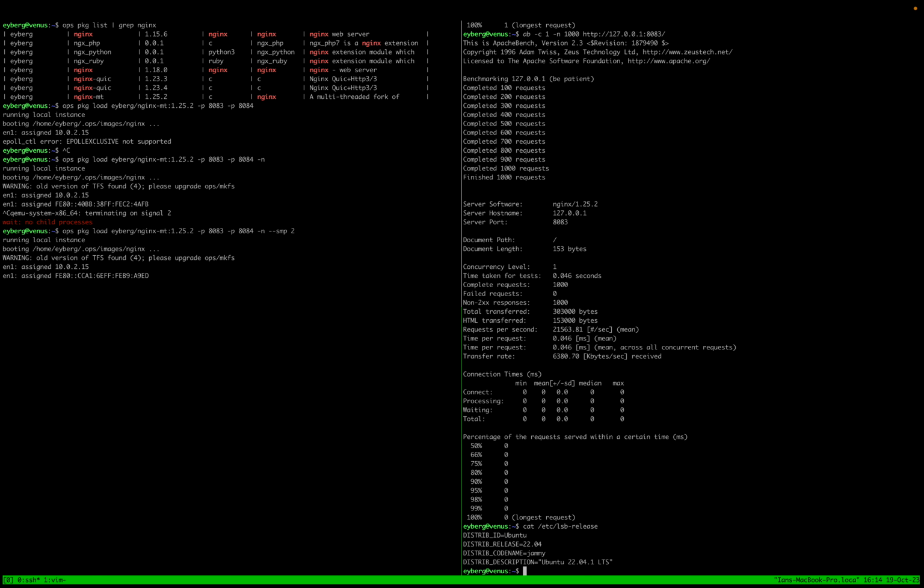This has been a whirlwind tour of the Nginx multi-threaded work, and as I mentioned before, we made a fork of Postgres, we made a fork of Nginx. You'll see more work like this from us in the future as we do more of the work that we think is necessary to upgrade the software infrastructure out there, because a lot of it's just super old and stuck decades in the past.